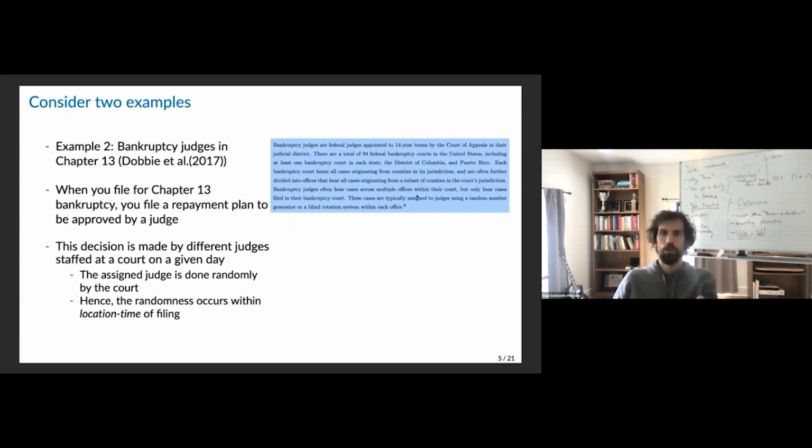So think of it as you show up and either Daniel or Kanyao, basically there's a coin flip between the two of them, and one of them gets the case and one of them doesn't. And so they use this process in order to build out the dockets. So it's a very easy experiment to think about, right? It's effectively like a coin flip, like we were thinking about in this RCT space. So those are kind of the two examples. I'm going to lean a lot on the second one because I'm very familiar with it, obviously.